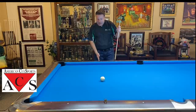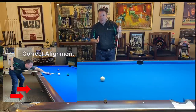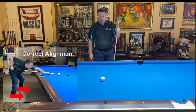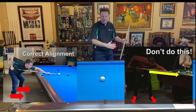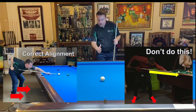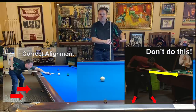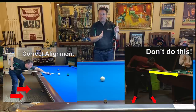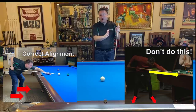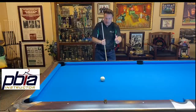Usually, if you're right-handed, your right foot's going to be on the shot line, and it's going to be pointed towards that shot line. You don't want your body pointed this way or that way. You want your right foot pointed towards the shot line, and you want your left foot up, out, or somewhere in between, but it needs to be pointed towards that shot line as well in a parallel form. It's not pointed directly at the shot line, but it's parallel.